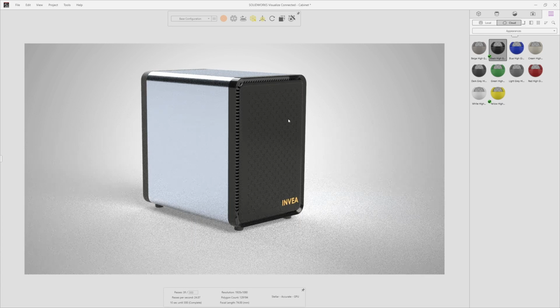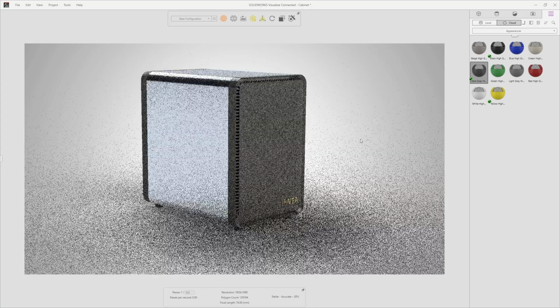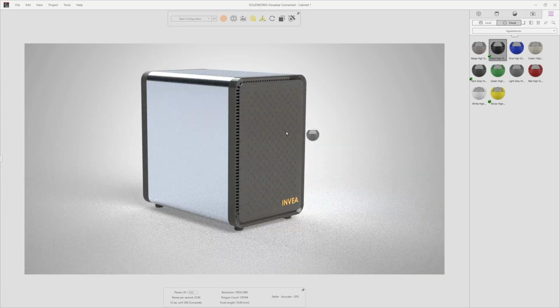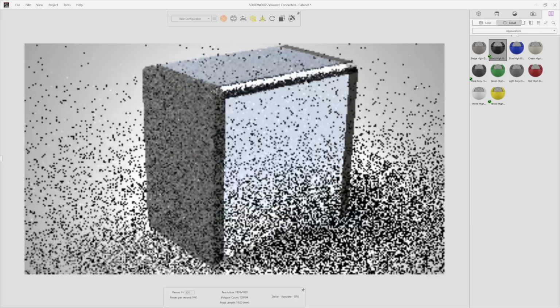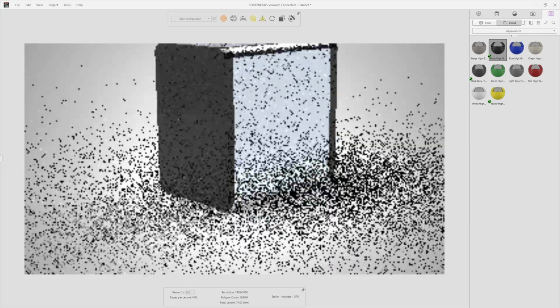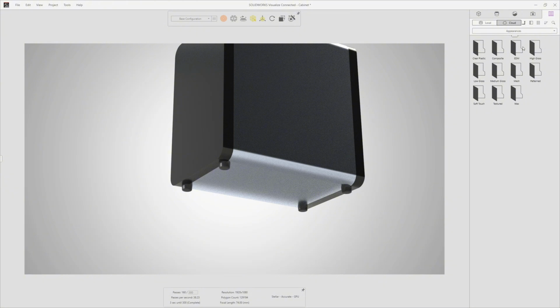Yeah, that looks pretty good so far. You can also try a dark gray. I like the black better. Change the backplate as well. And on the bottom here we have some rubber feet. So I'll click there to go back. And let's go into rubber.